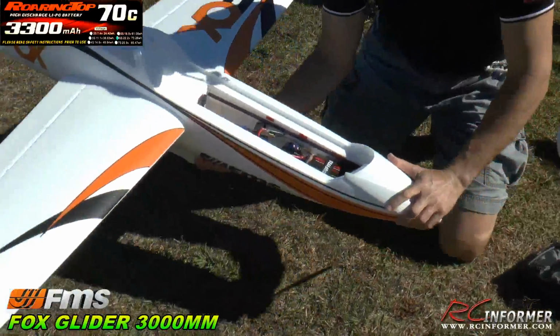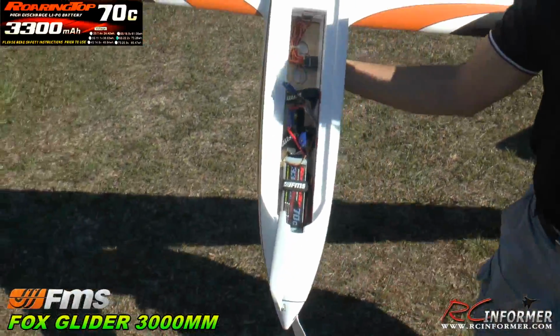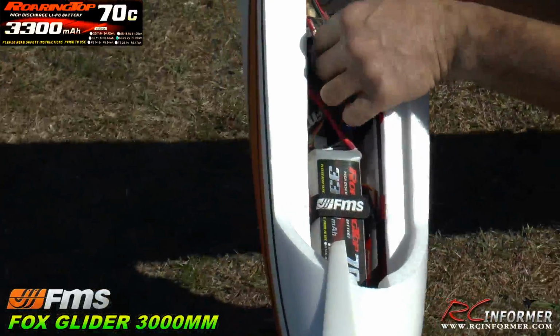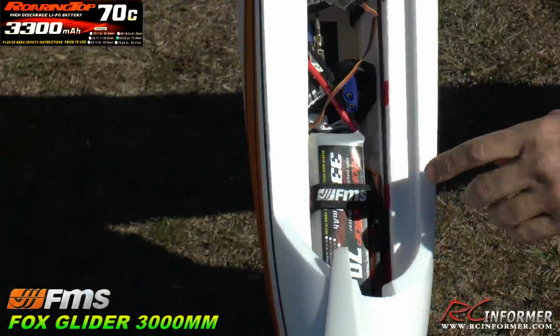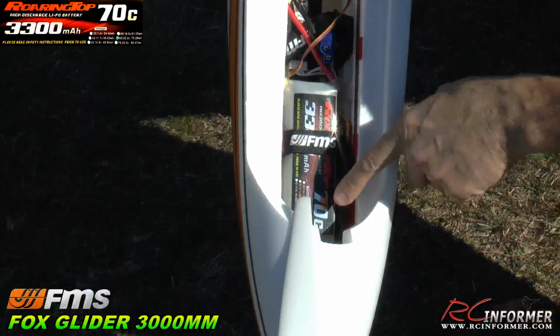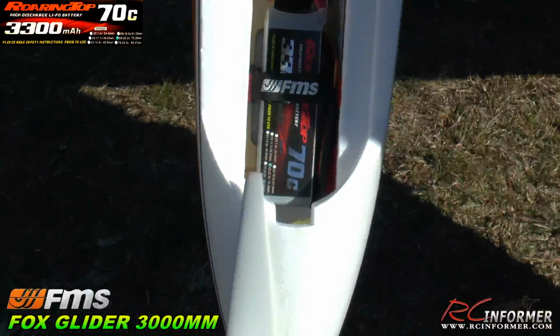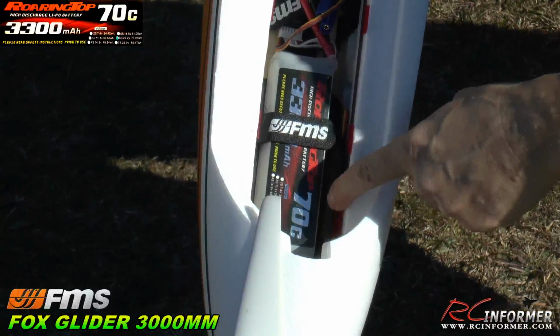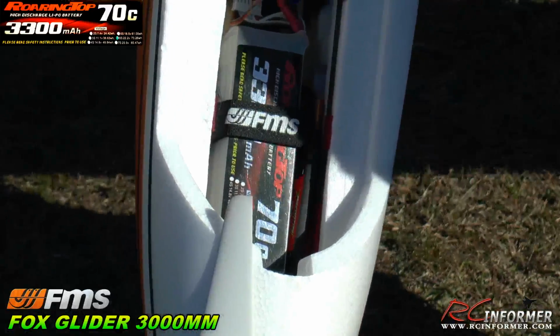And Steve, I'll put this up so you can get in there. I'm still using the Roaring Top 3300 because when we go from a 5,000 to a 3300, we actually save a little bit more than half a pound of weight. But the speed controller wires were in the way, and I was going to mod that and move it forward. But what I decided to do first is just try this out. I pulled the speed controller out and just put it on the side. There's plenty of cooling with the cooling hole. It should be under there.